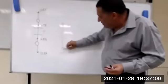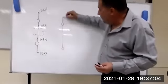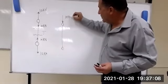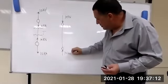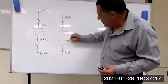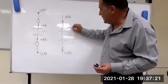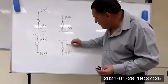If you have the same joint member, and you have 10 kilonewton and 10 kilonewton, and you cut here. And you cut here. Make what? Sigma y is equal to 0. You have 10 kilonewton. So, 10 kilonewton.